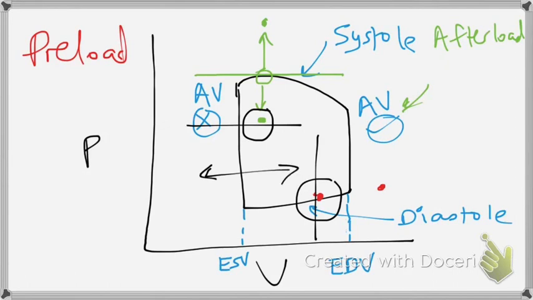How big is this? Thing is, if you decrease the preload and you decrease the afterload, that means you're balancing the stroke volume anyways. If it was just a change in one of the parameters, the stroke volume will be affected. But since we are changing both the preload and the afterload, there will be no difference in the stroke volume of this patient. Stroke volume is shown in a pressure volume loop by this parameter. So now we know that the width of the new pressure volume loop is equal to the width of the previous one.